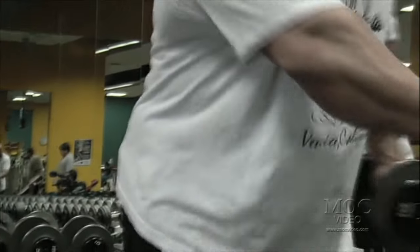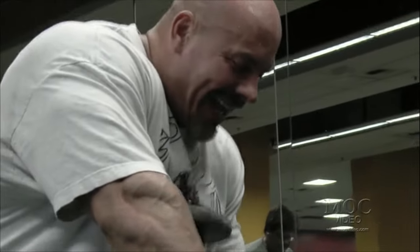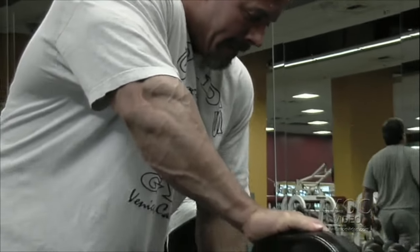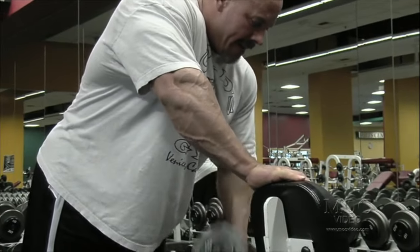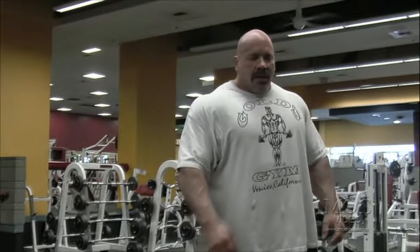This first set's pretty easy. Each set gets progressively harder, just like the calves. So eventually, you gotta lighten your weight or cheat your reps a little bit. Alright, rest a minute between sets.